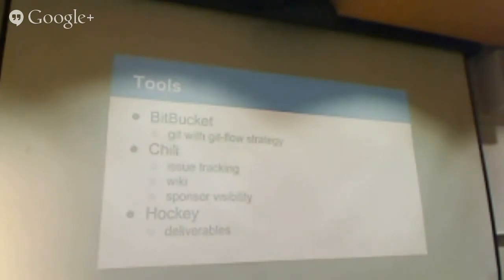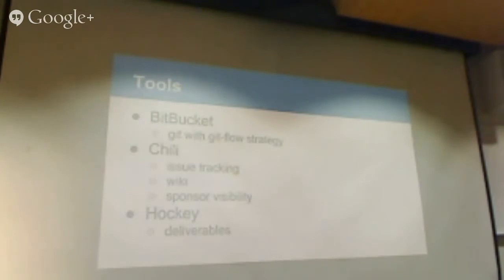We use Chili for issue tracking, which is a service that's provided to us by our sponsors, and it provides issue tracking and a wiki that describes how we're documenting some things that you wouldn't put in the code or comments, but just descriptions of different technical aspects. So we use that to track some of those details, and our sponsors also track some of that with their initial iOS version of the app, so we can use that as reference and also give the sponsors visibility to see what we're working on in terms of issues.